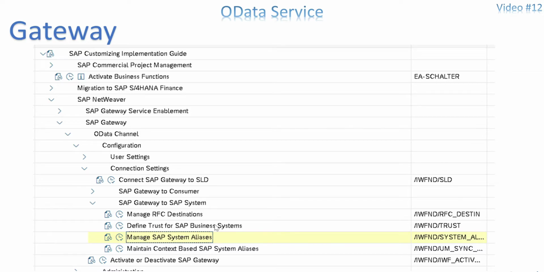Over here, you have to use Manage SAP System Aliases. You don't have a transaction code for this, but you have a maintenance view. Instead, you can go to SM30, enter the maintenance view, and do the same. So both ways are possible. Okay, next.